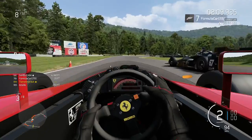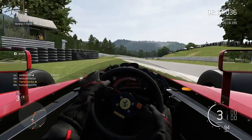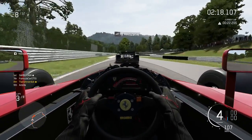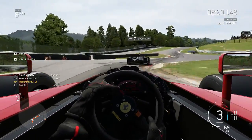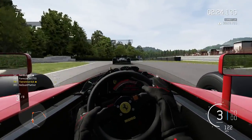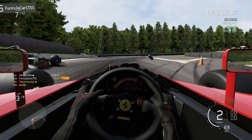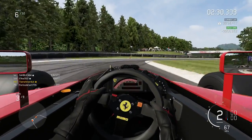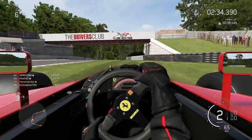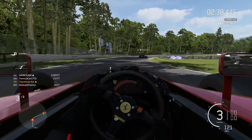Please, IndyCar, do not take me out. Please, I know you're in a slow car, but do not take your anger out on me. I'm just a little Ferrari, I'm just trying to squeeze through, I don't want any trouble. But I know I'm gonna get it. The inside, this track is just too small for overtaking. We get the move done, we have to cut the corner. It's far too tight for a car like this to squeeze, and the bloody Indy car gets through again.